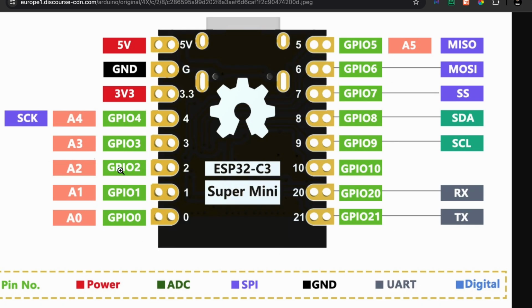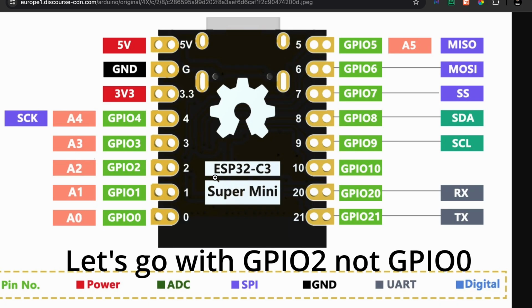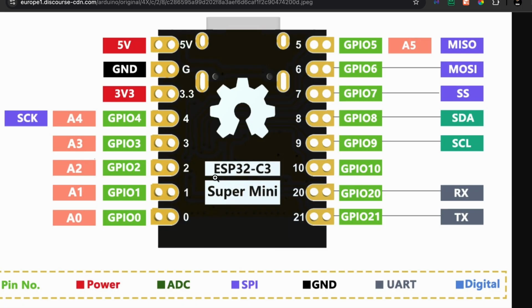Here we have GPIO pin number 2. In case you want to go with that, you can connect your LED to pin number GPIO 2 and the other pin to the ground or maybe the VCC, depending on how you're making the connections. And this is how we are going to do that. So currently, let's go with GPIO 0 only, and let's start building up the project and to further flash it.